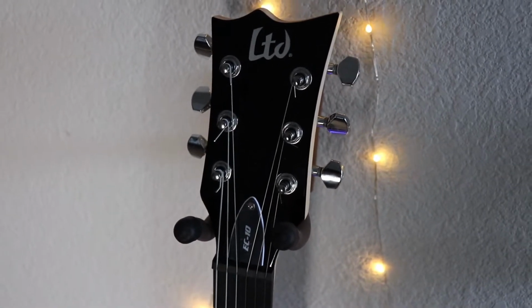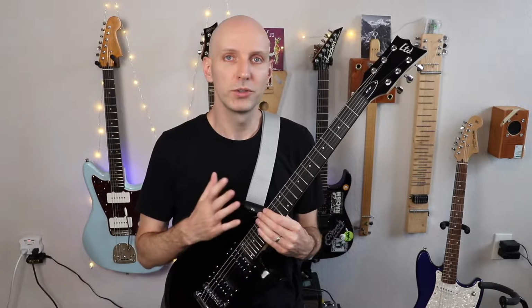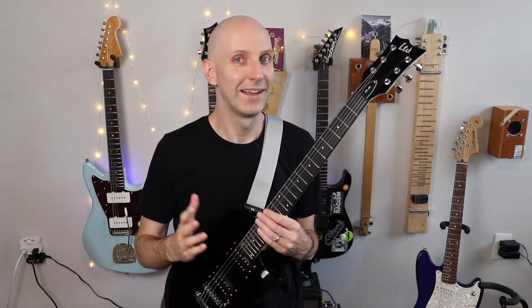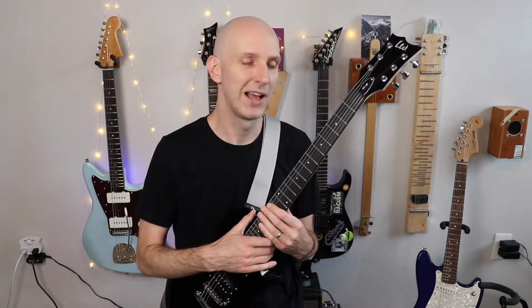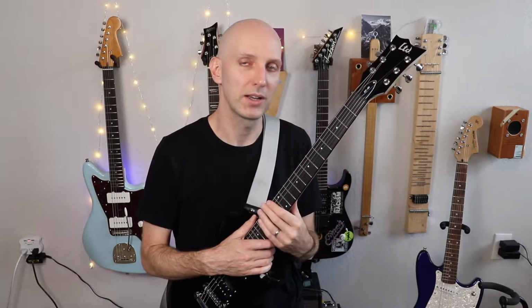Another thing wrong with this guitar was the tuner on the D string slips. So it's a little bit difficult to get it in tune. Once you get it in tune, the guitar stays in tune, but that tuner is a little messed up. Now, if you know me, tuners for cheap guitars are the type of thing that if I was to keep the guitar, I'd get new tuners, generally some kind of locking tuners, even if they're cheap locking tuners. Locking tuners just make changing strings so much easier. It's like 80 to 90% of the reason to have locking tuners, but it's also a huge upgrade from these cheap kind of tuners.